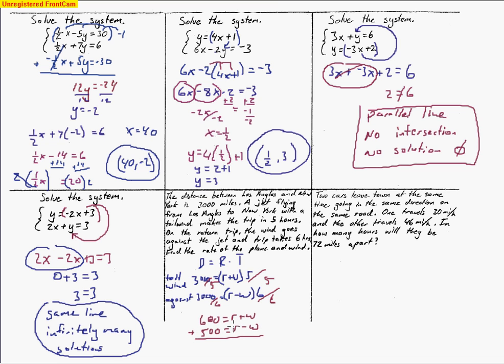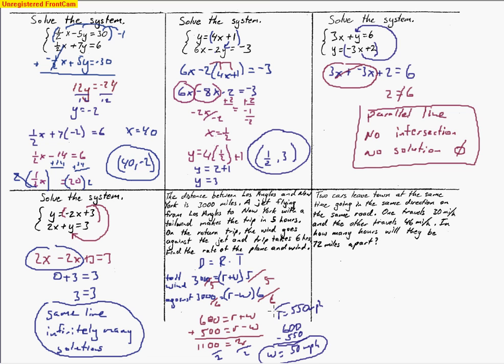Well, we can add those equations now. The W's will end up canceling. But watch what you have here. You got 1100 equals 2R, not just R. And so when you do that division, divide by 2, we end up with 550 miles per hour. And it says find the rate of the plane and wind. So let's go ahead and do that. So 550 miles an hour. Now to find the wind speed, let's just go ahead and plug this rate back into one of these. So just subtract this 550 from 600, and it will give us our wind speed. So 50 miles per hour is wind speed.